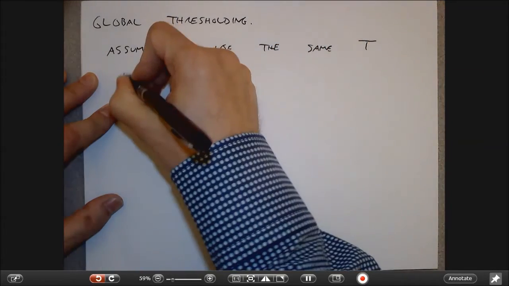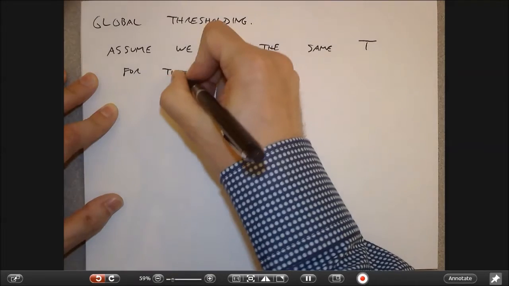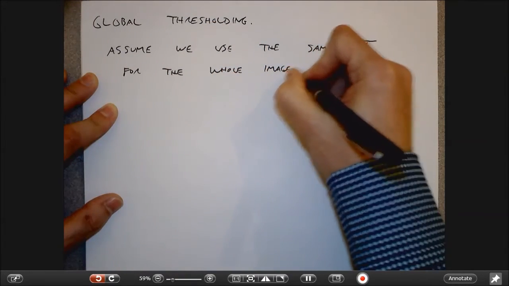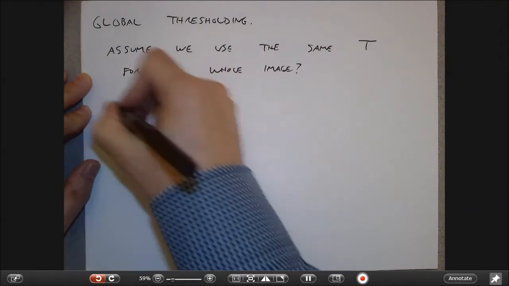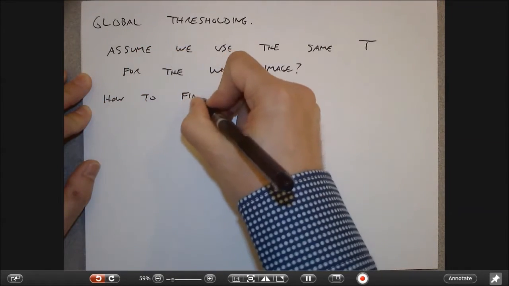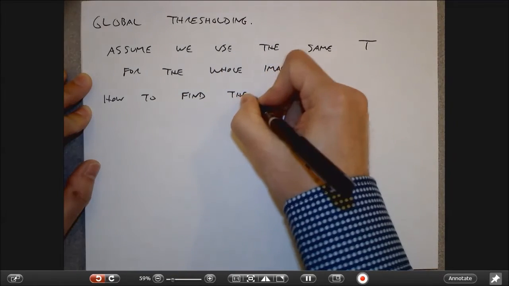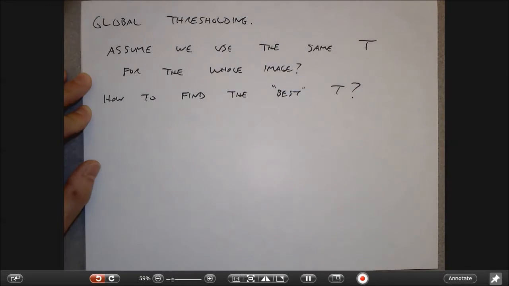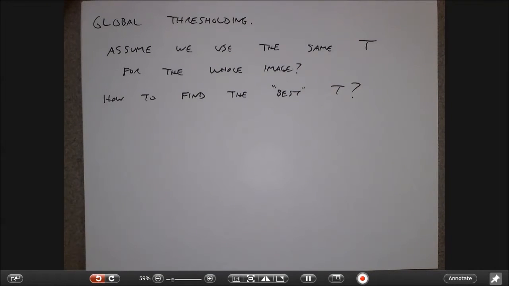What is the best way to choose that t? What is a good criteria? So how to find the best threshold, okay? And I think that we need to define what we mean by best, right?